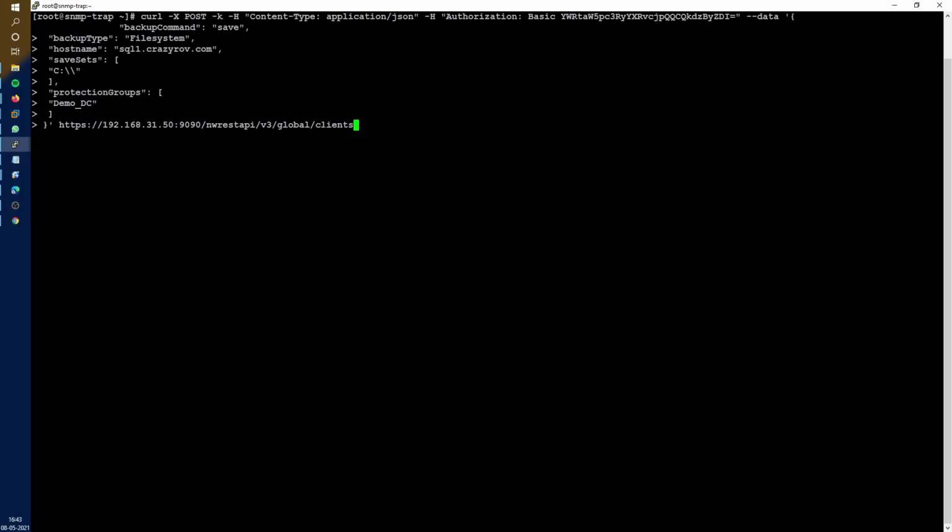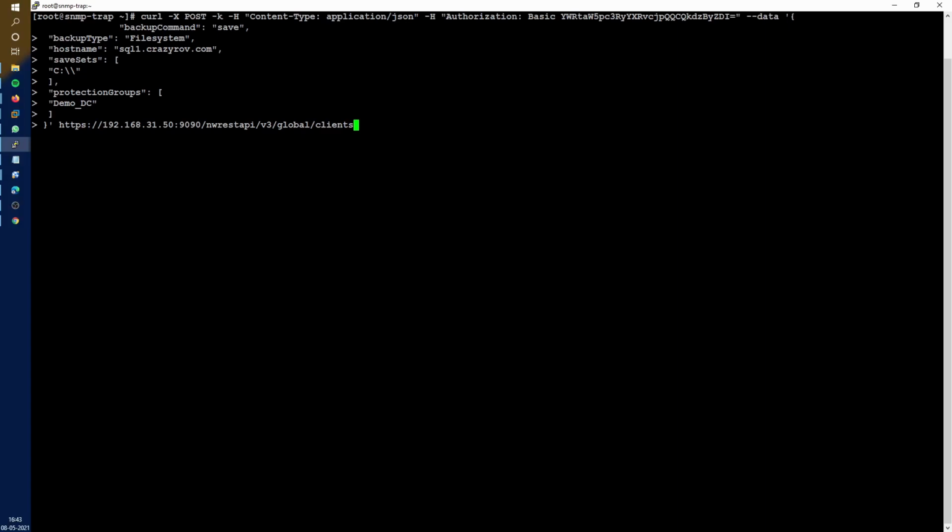Here the endpoint is going to be client, so we have to give it relevant information related to that particular client. If you want to create a generic client instance with the default settings, you can just give the host name of that client and leave everything empty, and that is going to create a client instance with all the default settings.